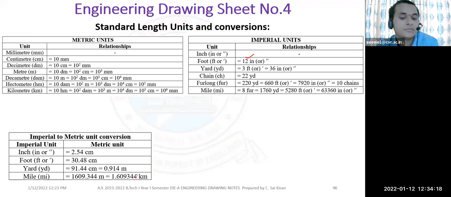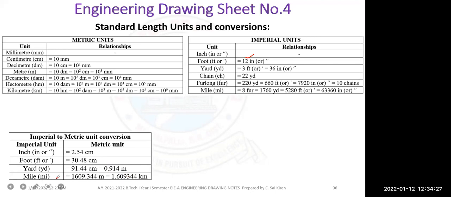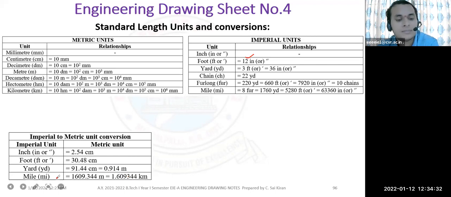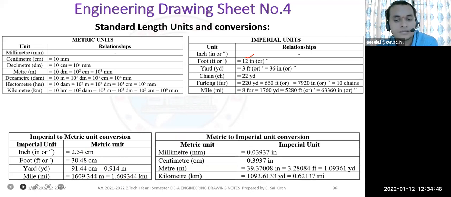In terms of kilometers, in our India, it is 1.609344 kilometers; in the European countries, they call it 1 mile. They measure the distance in terms of miles: 10 miles, 2 miles, 2.5 miles. So you need to know the conversion. In the exam, they can ask either imperial units or metric units. If they ask in imperial units, because in India we use metric units, you have to convert that imperial unit into metric units. Okay. Next, the same thing in reverse: metric units into imperial units.